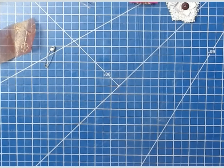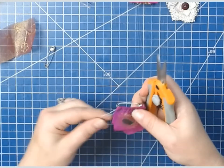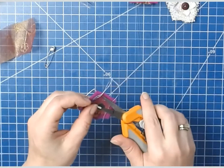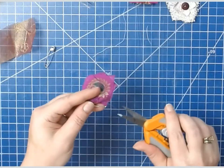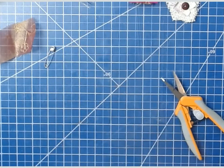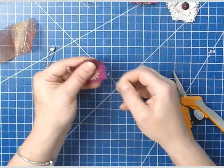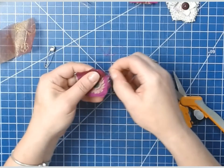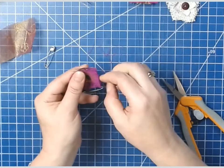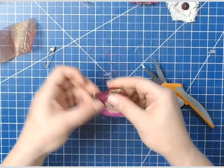All right, and then sometimes I might leave the thread and sometimes I might not, depending on how it looks. This one, I think I'm going to cut it. I've got dark purple thread in my machine right now with a cream under thread. That's fine. And then I like to fluff the bottom so it's a little bit jagged and uneven. I'll pull the sides a little bit. I don't want it perfect. It's a bohemian journal, so it's a lot of fibers and things. So it's kind of messy.